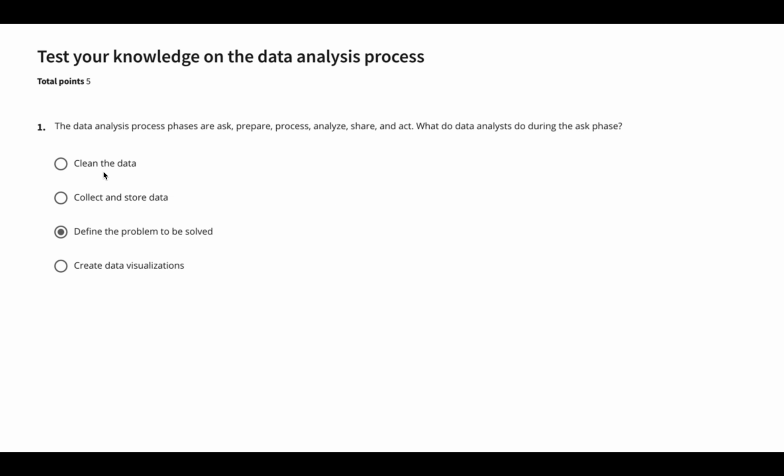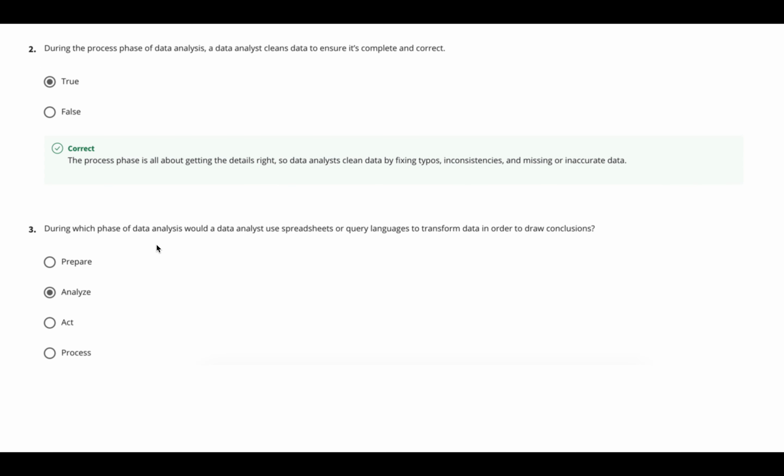Number one, the data analysis process phases are ask, prepare, process, analyze, share, and act. What do data analysts do during the ask phase? All right, define the problem to be solved. Number two, during the process phase of data analysis, a data analyst cleans data to ensure it's complete and correct. Process phase. Yeah, it's true. Number three, during which phase of data analysis would a data analyst use spreadsheets or query language to transform data in order to draw a conclusion? It should be the analyze phase.